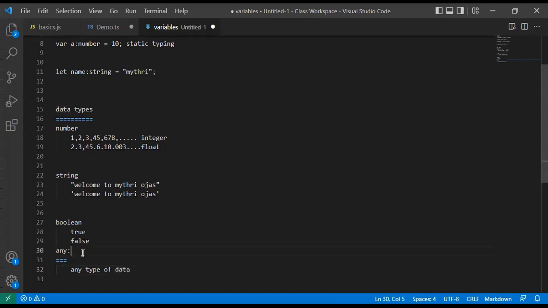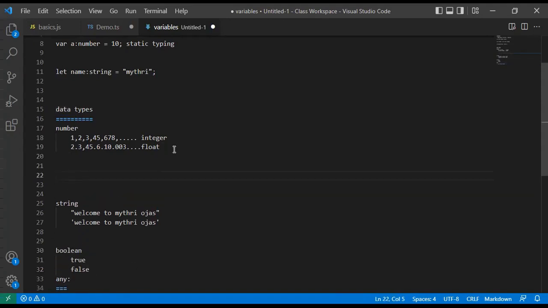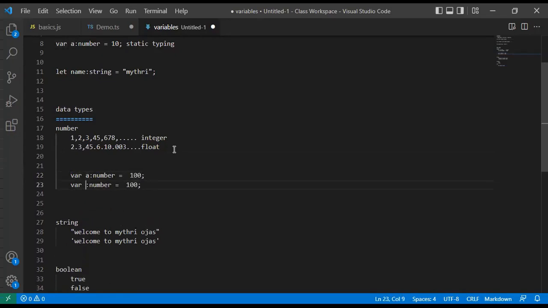For that you have to specify the data type like this. Suppose for integers, how are we going to define? Say a colon number is equal to 100. The same example for a float value, b is equal to number type 100.45.